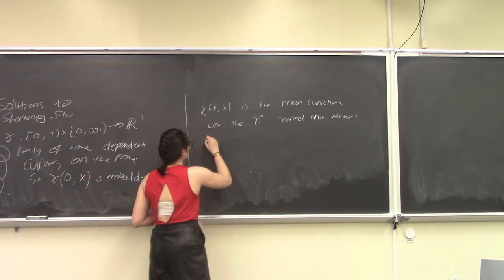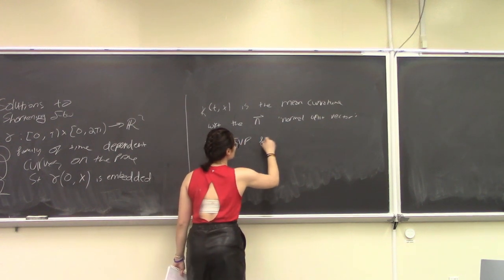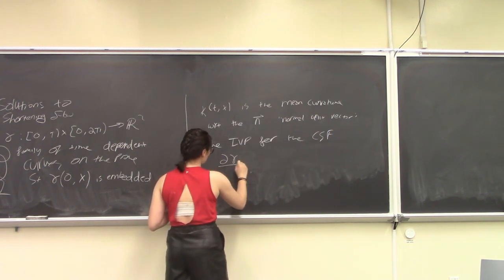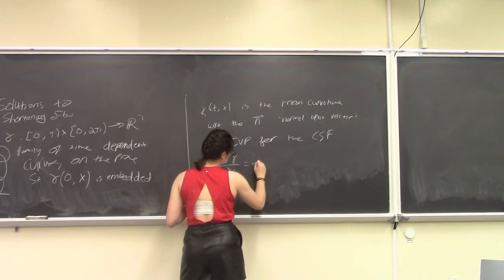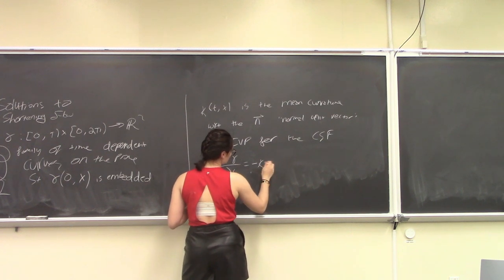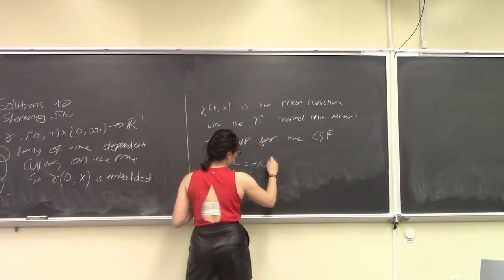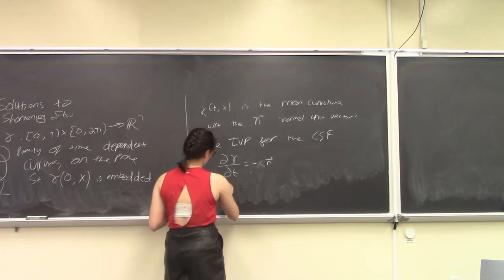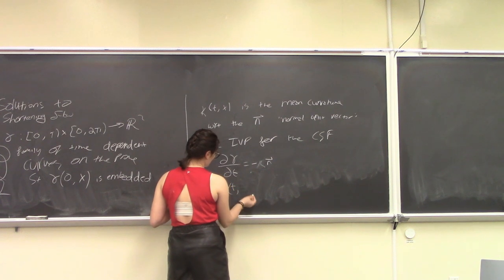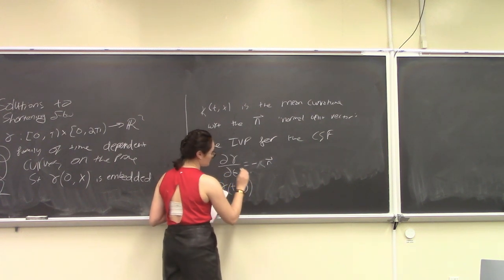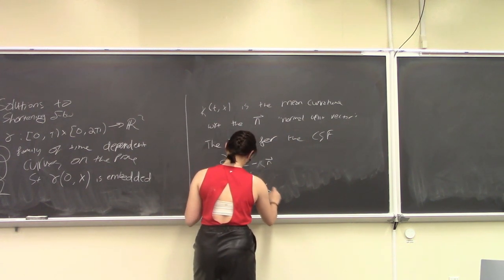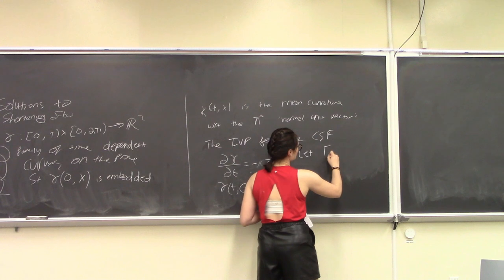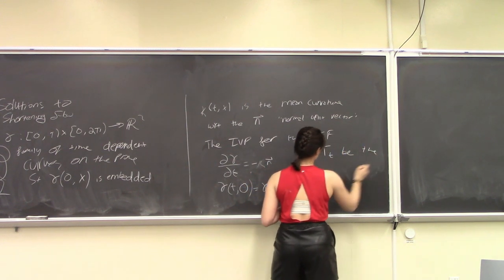So the initial value problem, I repeat, for the curve shortening flow is the following. We take the time derivative of this family of embedded curves, and it's going to be exactly proportional to the negative curvature times the normal unit vector, with an orientation chosen so that your normal vector is pointing outwards. And then you take some initial condition at position zero, your initial position of the curve. For the remainder, we're going to say let capital gamma of t be the solution to the IVP.